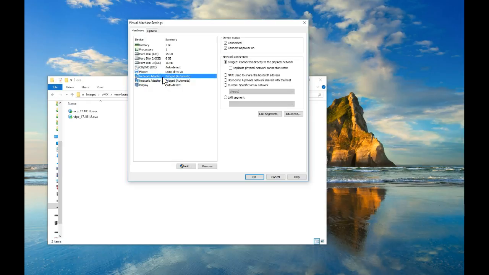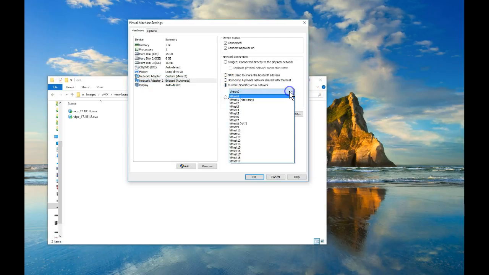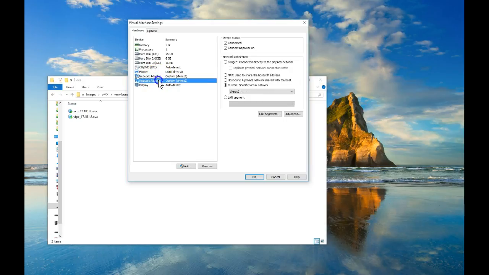The first one is fxp0, and we want to customize it to a host-only network. And then for the second one, we'll just put it in VMnet 2. So this is the host-only fxp0, and then this will be the VMnet 2.